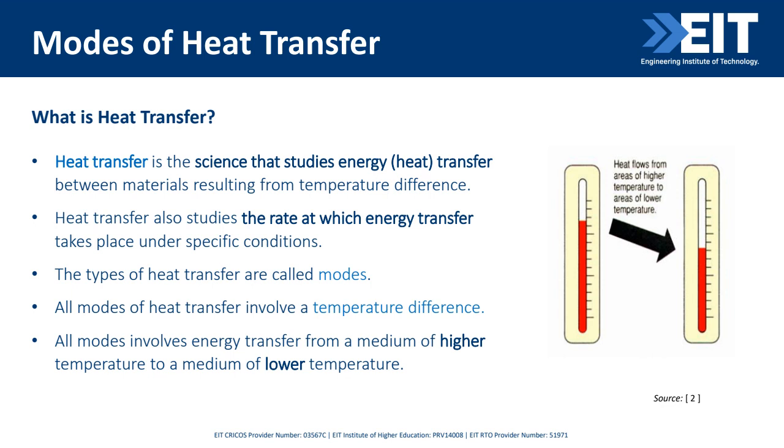And how this energy is transferred is known as the modes. In solids, it can be conduction. In liquids, it can be the convection mode of heat transfer. And another mode of heat transfer, which does not require any kind of medium, is radiation. Specifically, we're talking about thermal radiation heat transfer. So these are the three modes of heat transfer, and all modes require a temperature difference. A temperature difference needs to be generated, and the energy always flows from higher to lower temperature.